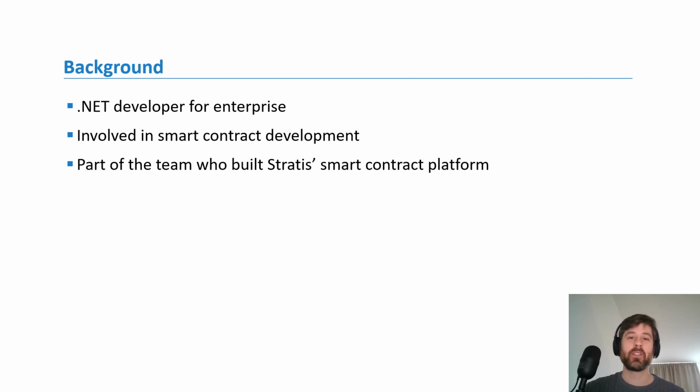So I pretty quickly discovered Stratis and their goals of building a blockchain node in C#. And I eventually ended up joining the team who built the Stratis Smart Contract platform module for the .NET full node. Eventually, I was able to realize my goal of being able to write a smart contract in C#.